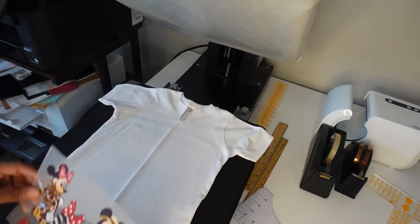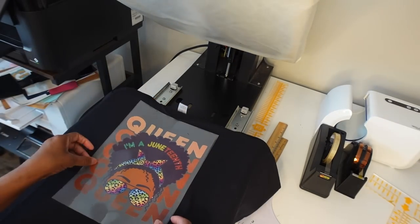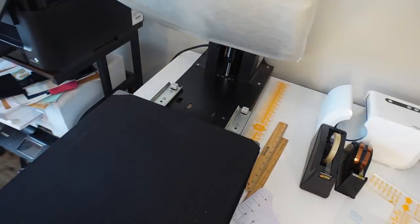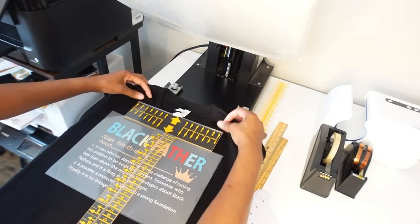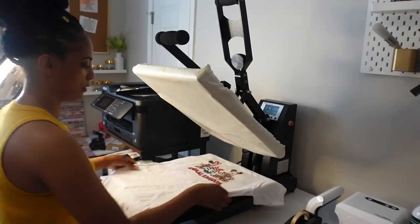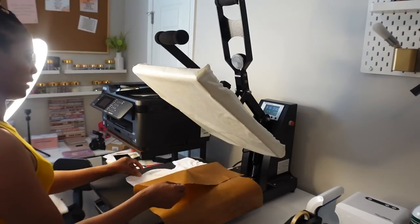If you want a more detailed, slower video, I do have two other tutorial videos exclusively on the white toner and doing the transfers. But I'm really in fast mode now, so I'm just doing this. This was just a day in the life of me processing these orders, so I'm going to package them all up. But once again, I'm pressing them all at 310 degrees, 30 seconds, firm pressure, and it's a cool peel. And this is how they look after the final press.